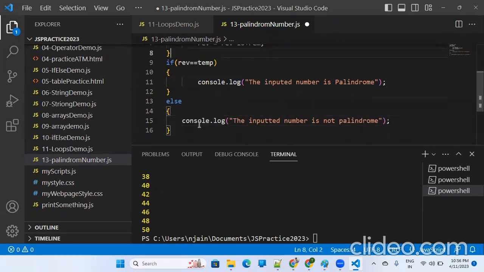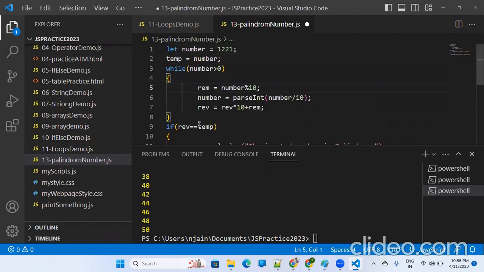So the basic logic is this: to get the remainder, then divide that number by 10. So this will give me, let's say, 1221. If you divide it by 10, it will become 122.1. But I want to get only the integer part, without decimal. So 122 it will be.